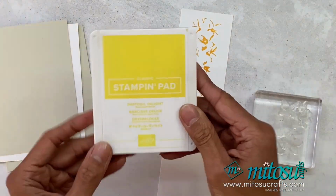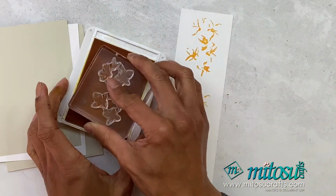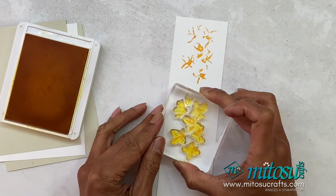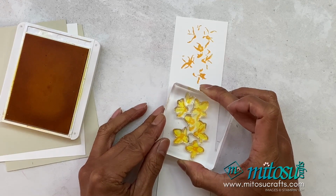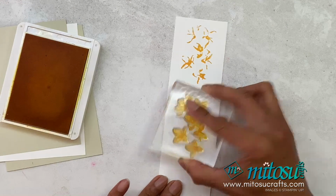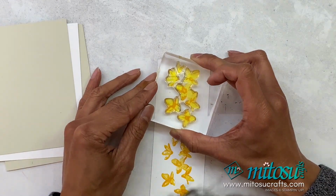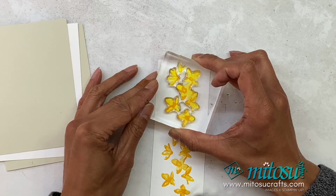Cool. So for the filler stamps, we will do Daffodil Delight. Just double check. Yeah, there we go. And that one, you may see my head. I'm lining up all of those darker shading. I haven't found the best way, but I'm just looking at different points to make sure that they are all correct. And then stamping that down. Okay.